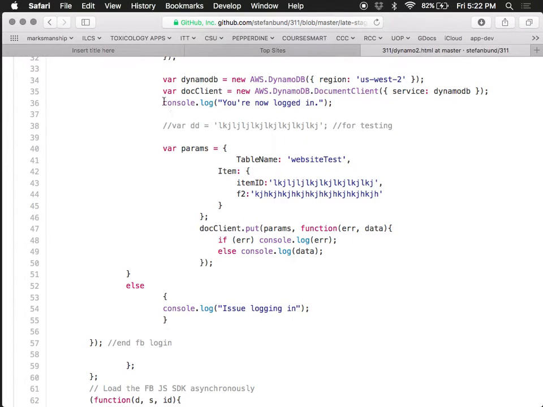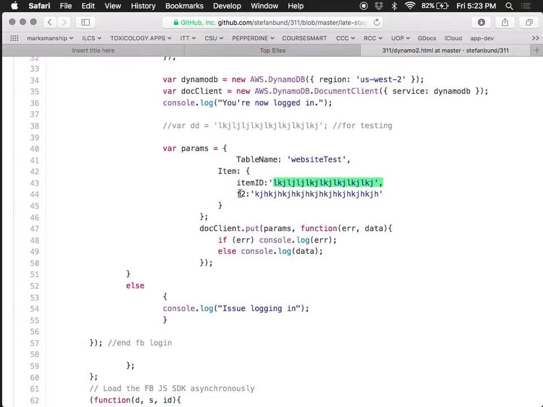And then we indicate that you have a little success, that you're logged in. Now, the table name, and Dynamo is built out of tables, just like MySQL. They refer to the major block of data as a table. And we call the table website test. And inside of that table, you have a primary key called item ID. And you're going to create this unique item.